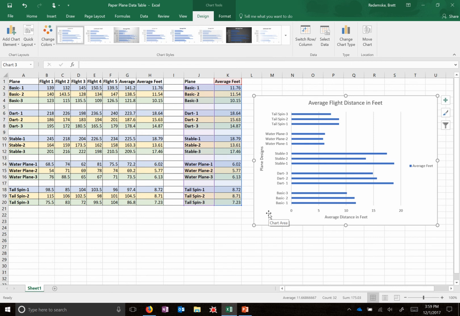The next step, in the next class, is to take this information, look again at the planes, and see what can be done to improve their distance, such as making sharper creases or thicker wings to potentially produce more lift. Maybe bend the ends up to make a little stabilizer, or don't bend the corners as much in the tail spin, because it just makes it spin in a spiral. They could do lots of little tweaks, keeping the design the same but making small changes. Then they would do the same testing the next day, and complete another data table and another graph to see what those changes were and test those variables.